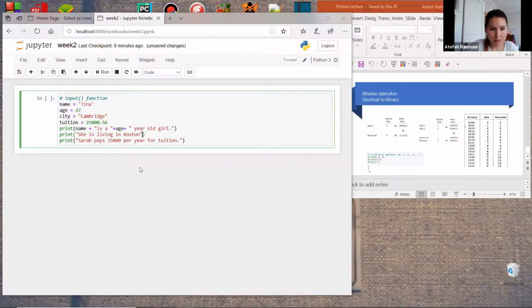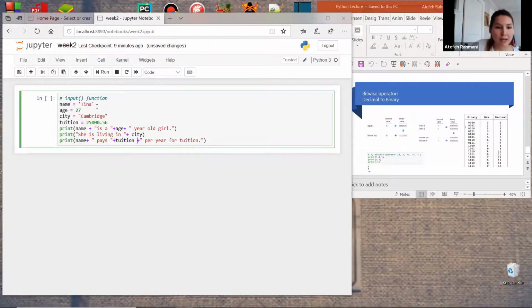She's living here, inside Boston. Also I want to replace this Boston with my city variable, plus, and inside this one I can say city. Here inside surname, instead of repeating this surname, I'm gonna again use my name, call my variable. Okay, plus. Everyone with me, please do it at the same time that I'm doing, so that you learn and memorize it. Okay, tuition. We need to put a plus here also, and so we replaced all our variables into our story and whatever we want to print out.